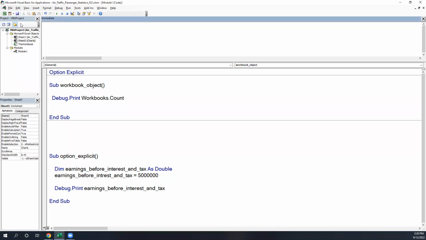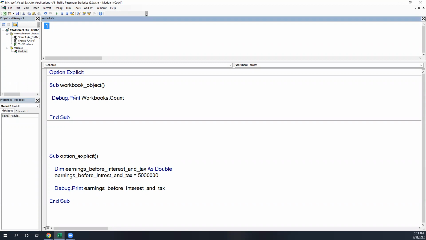Now, does any of you have just one workbook open, and yet when you run this, it says 2? Is that the case for any of you? Last time we were together, we talked about the personal macro workbook, right? If you record a macro into the personal macro workbook, it's going to create a workbook that Excel automatically opens each time you open Excel. If you have that over here in your VBA Project Explorer, it will say personal.xlsb. And that's another workbook that's open and just hidden. So you may get a different number than you're expecting if you have the personal macro workbook open.